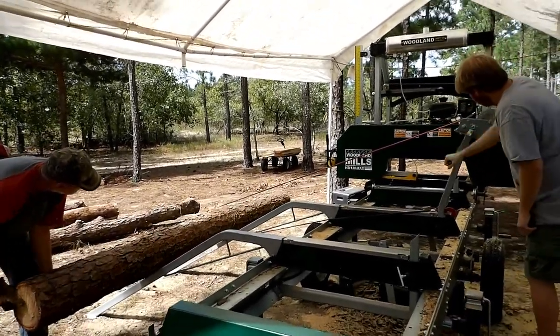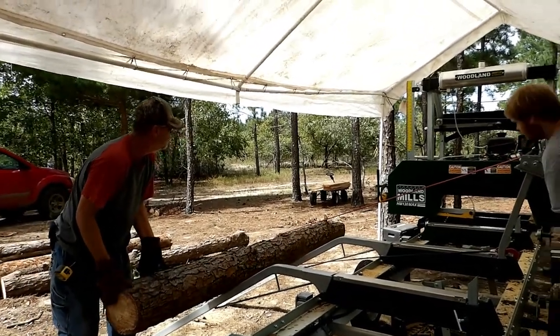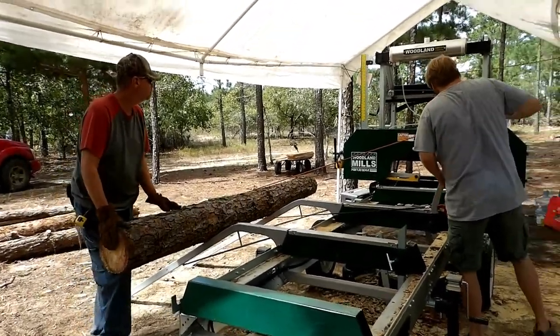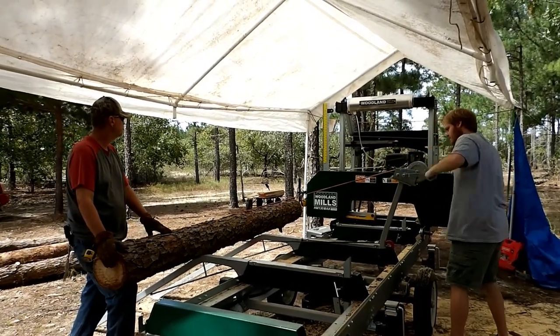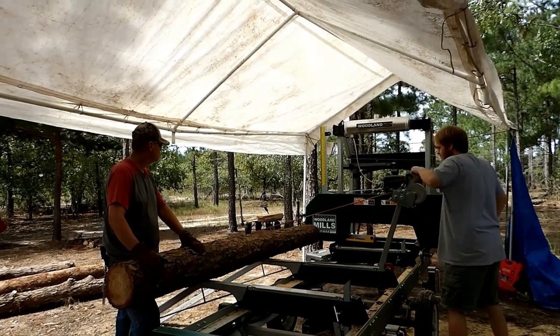Kind of a two-man crank thing here because you gotta kind of assist. One man's got a crank and the other man's got to assist to guide it up just a little bit better. And that's how that goes.